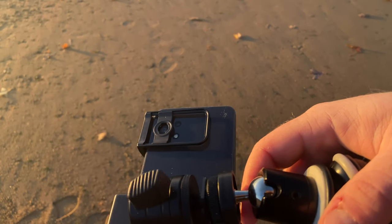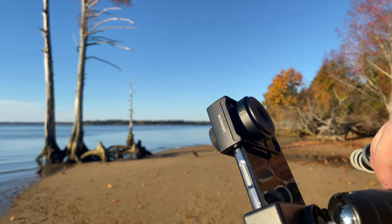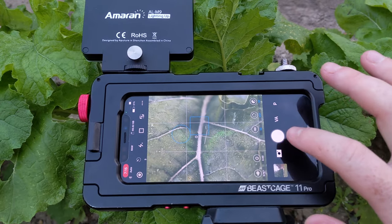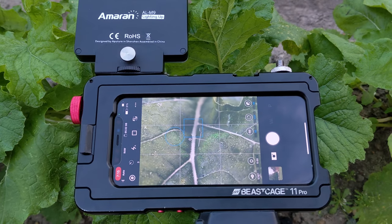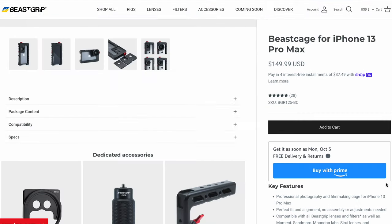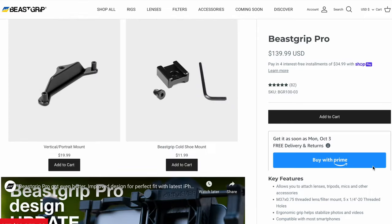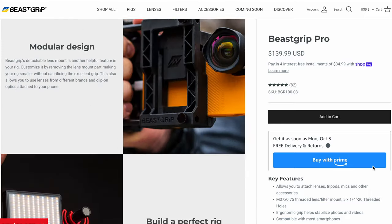You also can use the Moment lens adapter. I wasn't a huge fan of it when I tested it because it's really easy to get knocked off center and stuff like that. And then your final options are either the BeastCage or the Pro lens adapter from BeastGrip. The BeastCage is going to be an iPhone-only cage for your phone that is made specifically for the model of iPhone that you have, whereas the Pro lens adapter is going to be similar to the BeastCage but kind of adjustable.